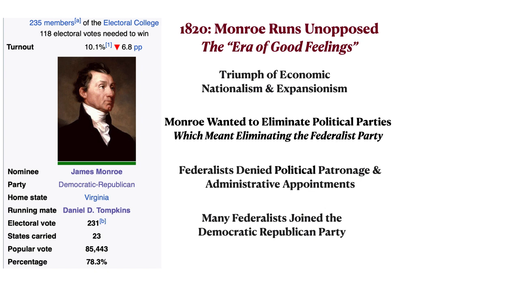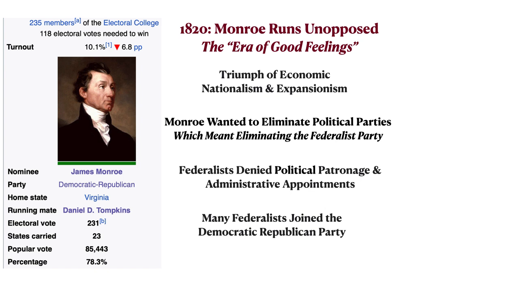He hearkened back to the founders, the original founders at any rate, who really had a fear of faction or political party and wanted them not to play a role in this new republic, although already before 1800 they realized that they were necessary, and Hamilton and Madison and Jefferson were all involved in the creation of the two political parties, Hamilton with the Federalists and Jefferson and Madison with the Democratic Republicans. But Monroe really thought with this uncontested election he could make this happen. And eliminating political parties really meant eliminating the Federalist Party.